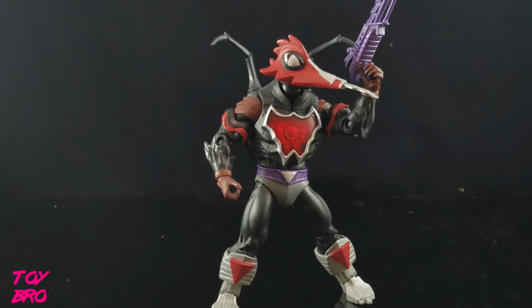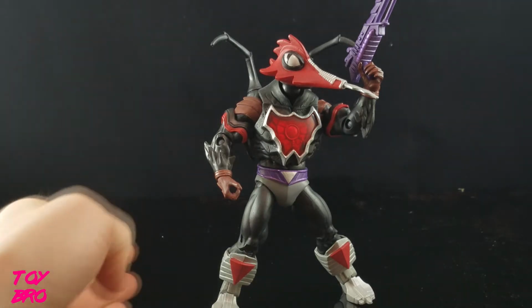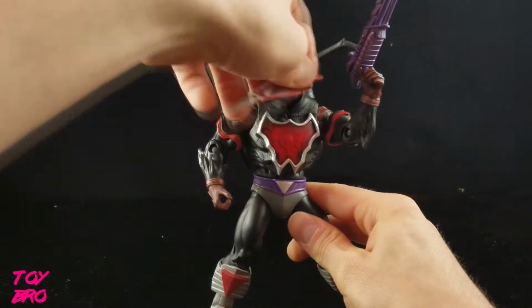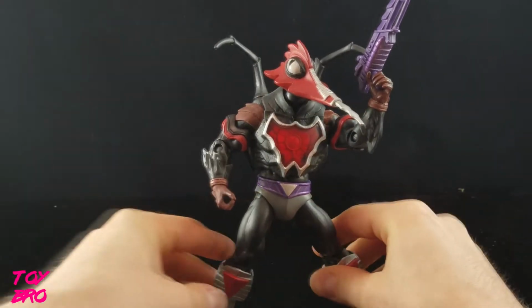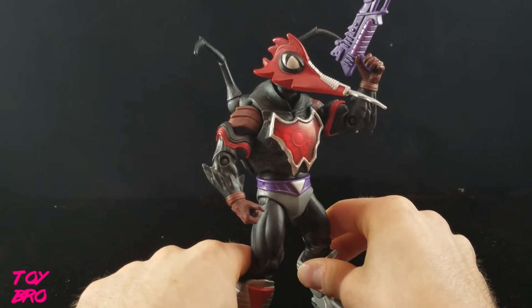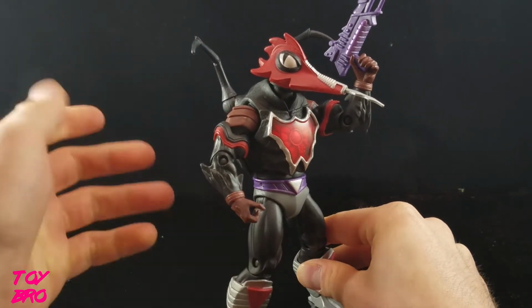We are digging back into the Masters of the Universe Classics line today, taking a look at Mosquitor here. So we're going to go over the normal stuff: paint, sculpt, articulation, all that fun stuff. There's not tons to talk about because it's a MOTU Classics figure, and they have kind of standard articulation, so we'll start there.